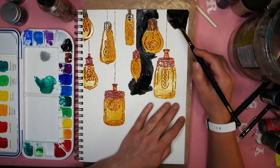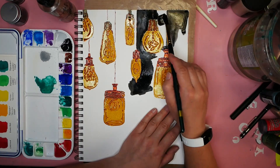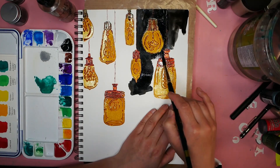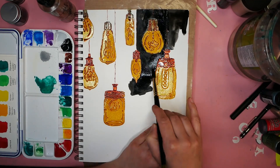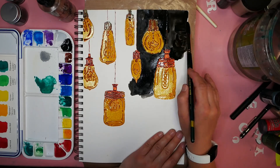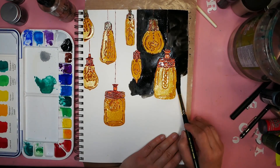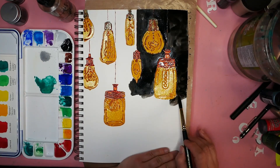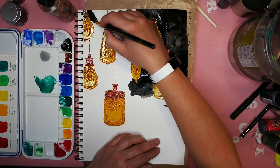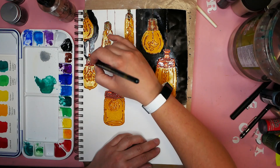Something like this would work best on watercolor paper, but the interesting thing about watercolor paper and the distress glazes is that you do need to use a lot more embossing ink to actually get them to stick. I was playing with that earlier this week and realized that I love watercolor paper but it absorbs so much of the embossing ink that it makes it a little bit difficult. It absorbs the embossing ink so much that you basically have a hard time getting your image down — it almost like sinks into the surface of the watercolor paper, which is great if that's the technique you're going for.